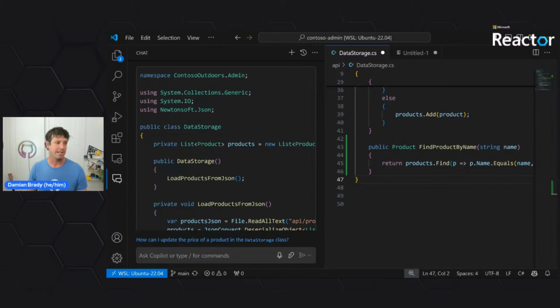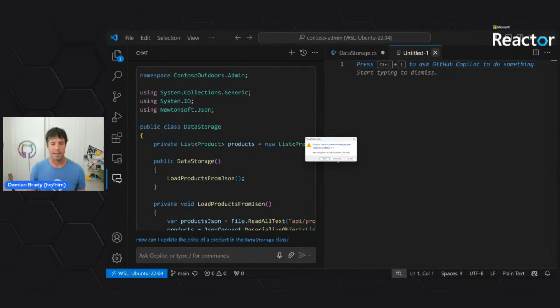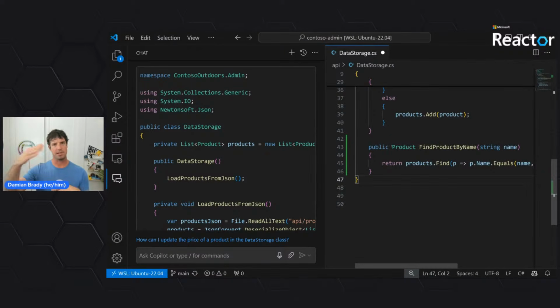Why can't it take into context multiple files instead of just the file you're working in? So it can. It'll take into context other files that you have open. But the reality is there is a limited context window, so you can't send everything up. You can only send a subset of information. We build that information with a priority on the file you're looking at, but we also look at other open files primarily.